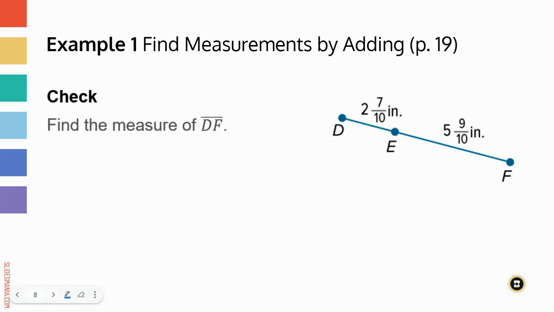Okay, here's one for you to check. I want you to try it on your own. Pause the video. When you are done, you can start the video again and then check your answer to make sure it's right. And then here is the answer you should have gotten. You should have gotten 8 3/5 inches. If it's in fraction form, I prefer for you to keep it as a fraction. It does not make it wrong if you change it to a decimal, but you can just throw it in your calculator and keep it as a fraction.